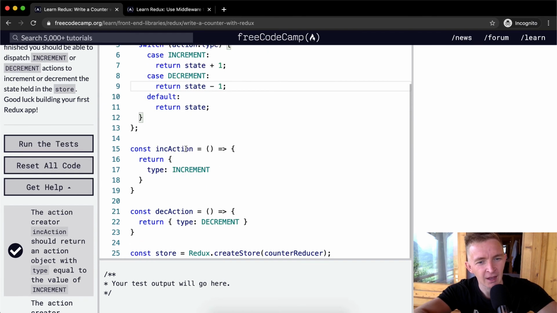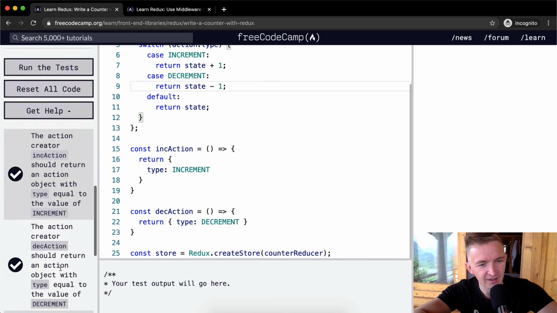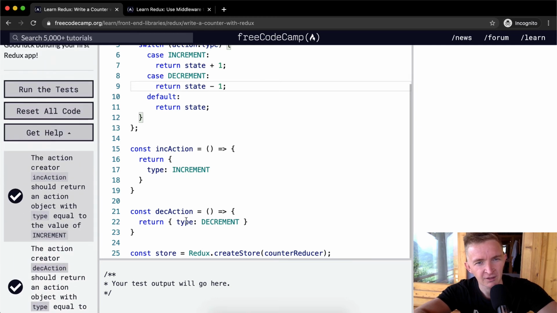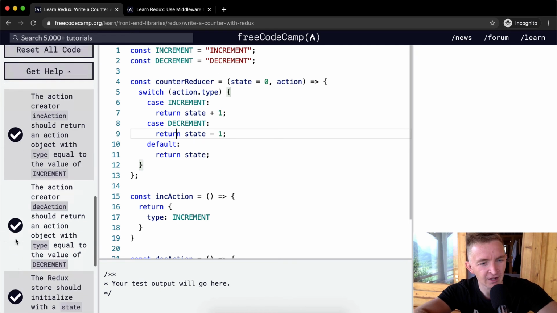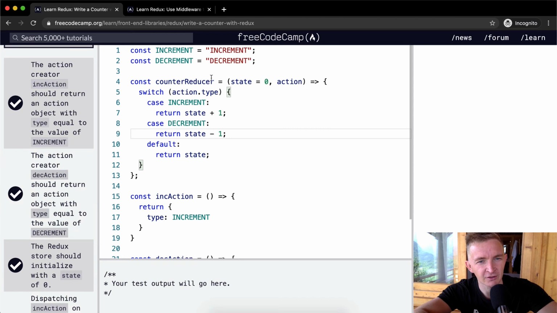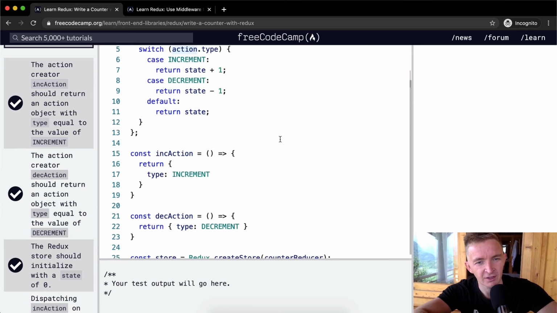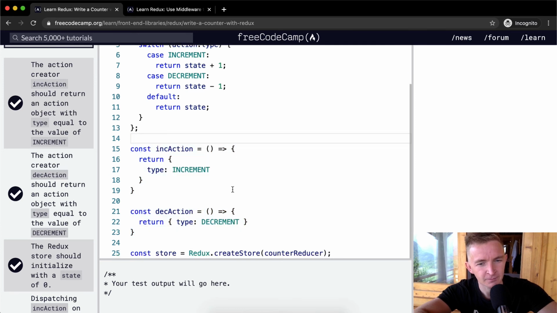And then I'm guessing that somewhere down the line for the tests, it's calling the actions here. So it's got the existing state which starts at 0, and then they're running an increment and a decrement action on it. So they're passing in counter reducer, the existing state, and then the action, which is one of these guys, to run the tests on the code.